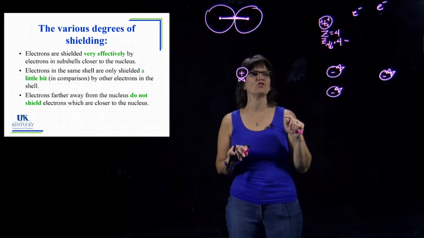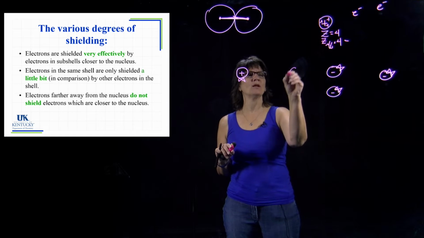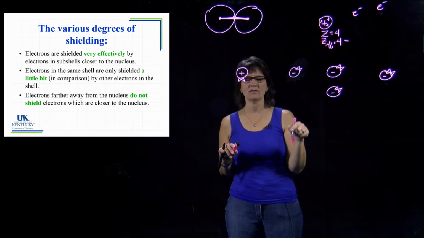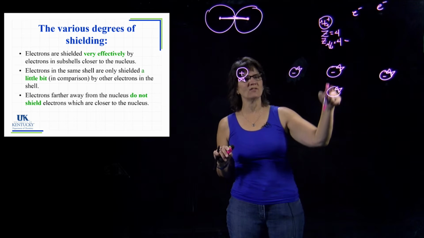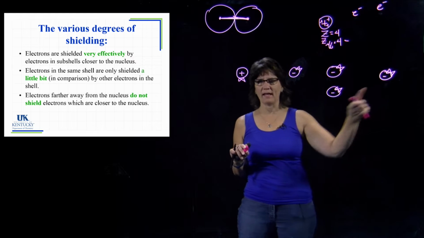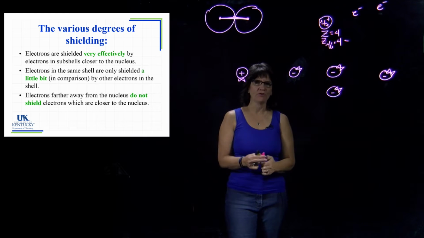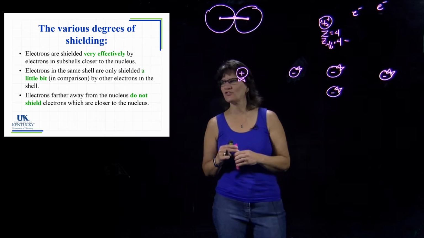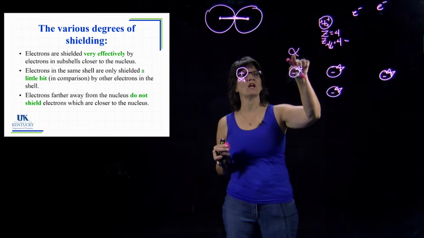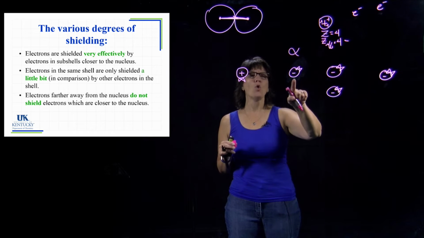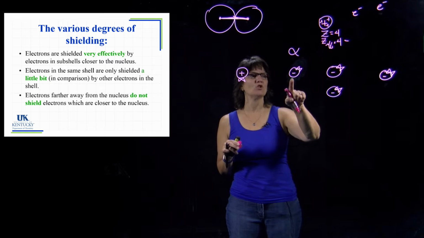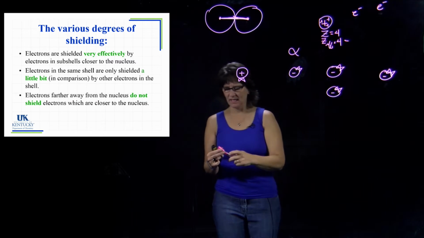This electron out here can't shield at all. So we've got three levels of shielding. We have the level of shielding with electrons that are closer. They're very effective at blocking. We have the shielding that is in the same level, a little bit, and then we have these guys out here that can't shield at all. So that's the different levels of shielding. And when we consider our sigma, which is this shielding constant, and we're going to come up with a value for that, we're only going to consider the ones that are really effective at it, the ones that are in between an outer electron and its nucleus.